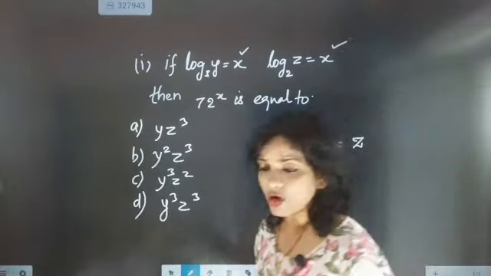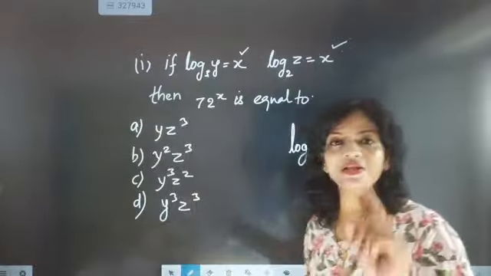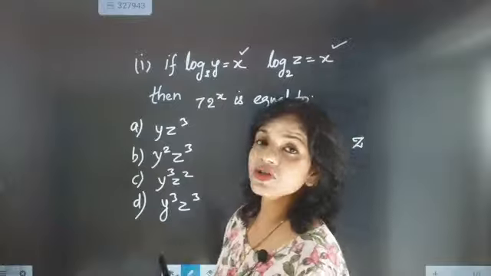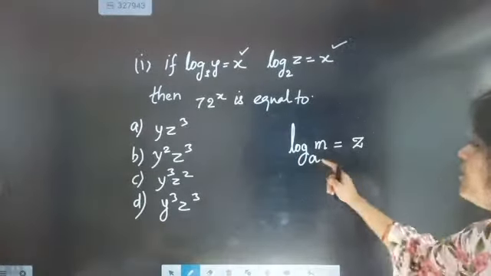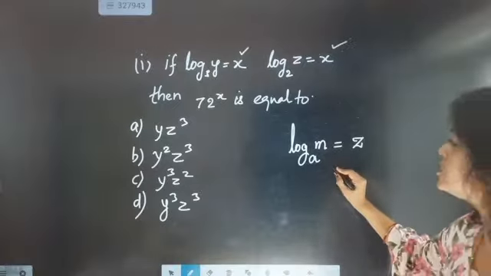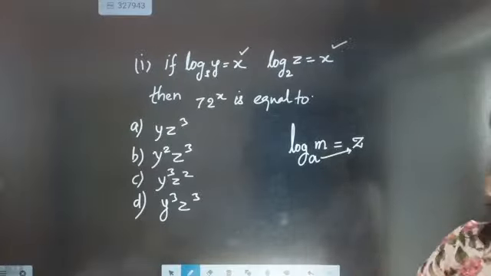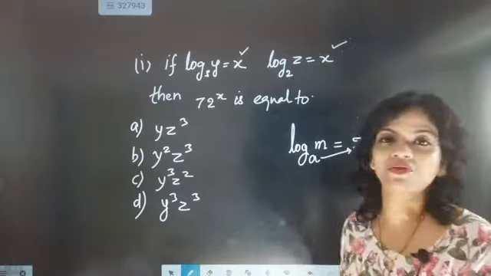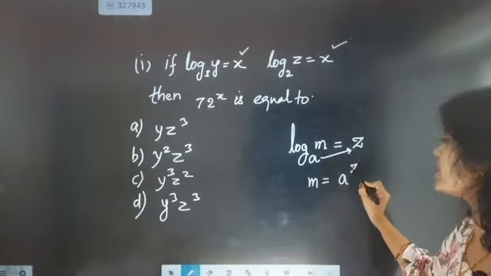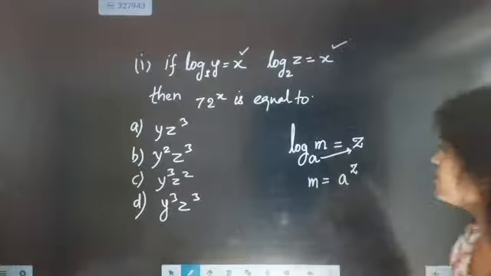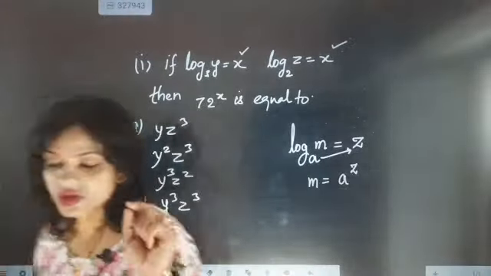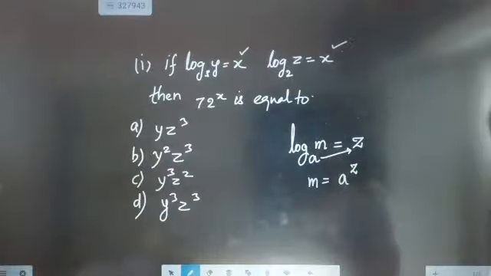Now, one very important point is that whatever is in the base will be there, because log and exponent are inverse functions of each other. So, whatever is present in the base, when we shift log to this side, this base is going to take this variable into its power. So, m will be as it is, but this time it is going to take a to the power z. Okay, this is a very important point, please remember this one.